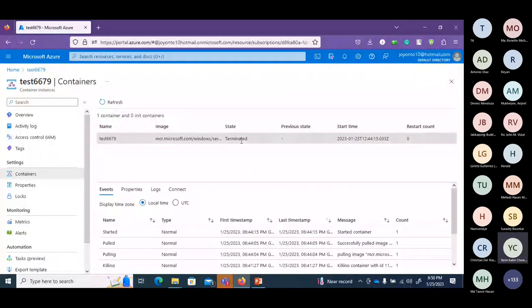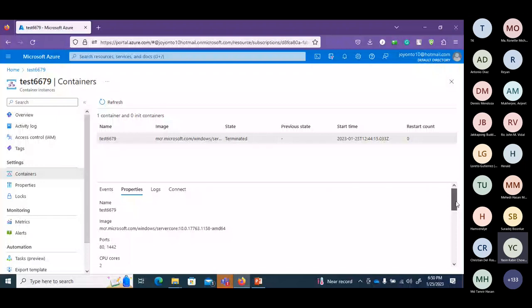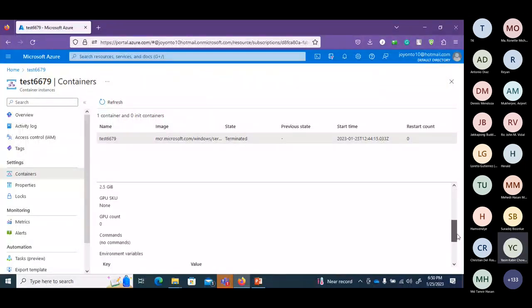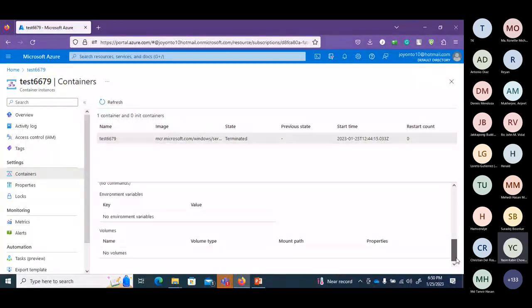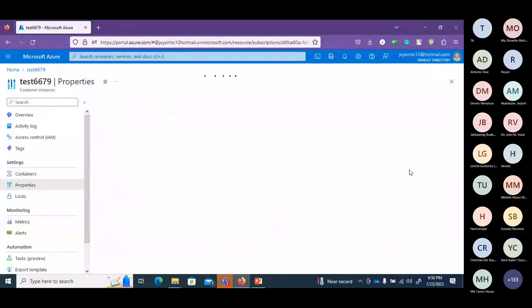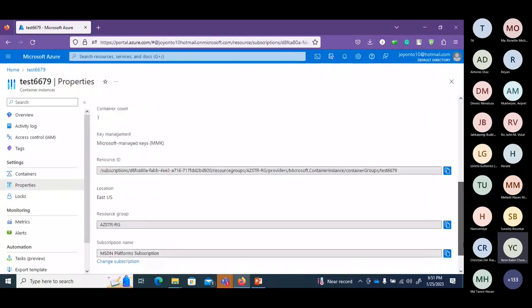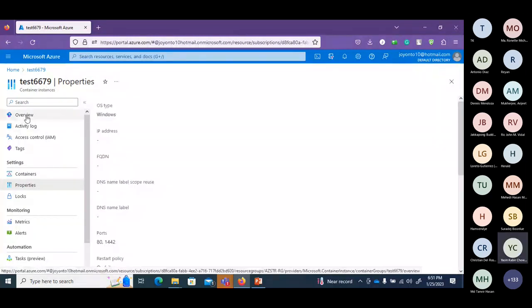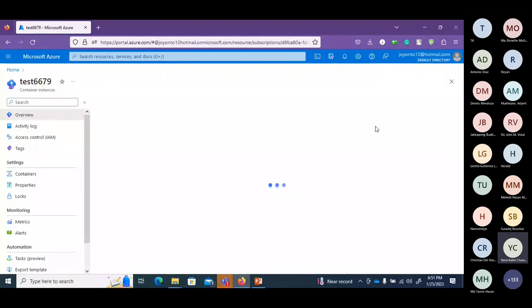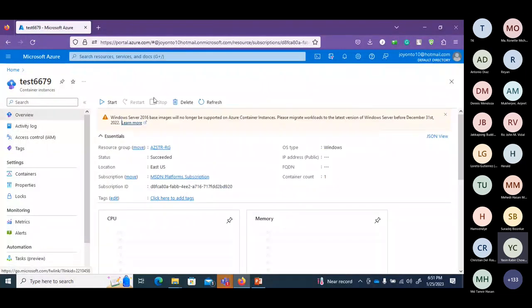So these are the properties of the containers. From here you can find the properties. If you have any domain name, it will show here. Resource ID and everything is there. Normally it should start. So why is it not starting? Normally when I click here, it will start and there will be a public IP address.